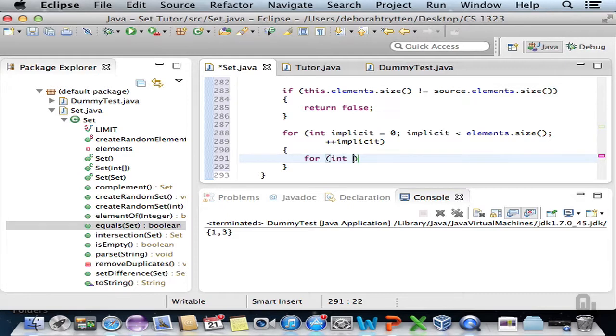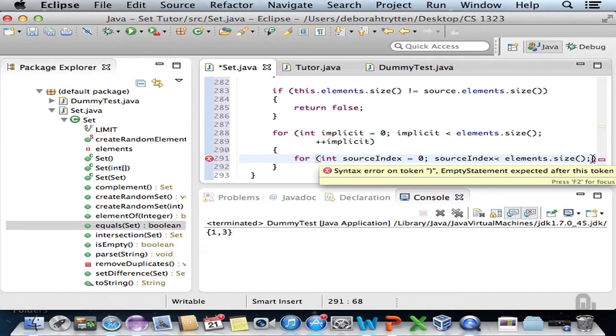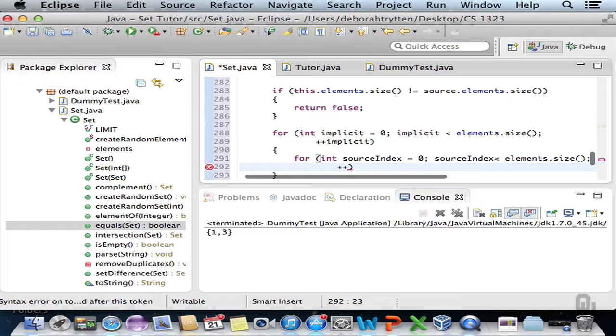Now for source index is 0, source index is less than elements dot size, increment source index. So this steps through both of our elements.